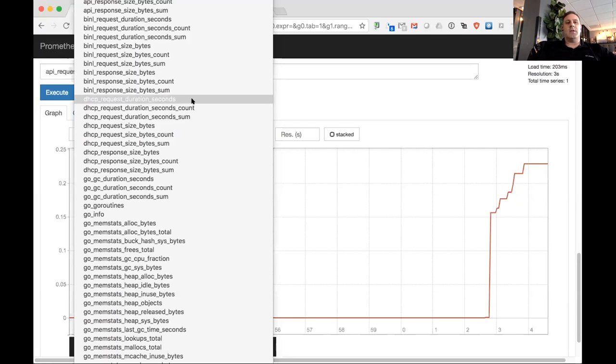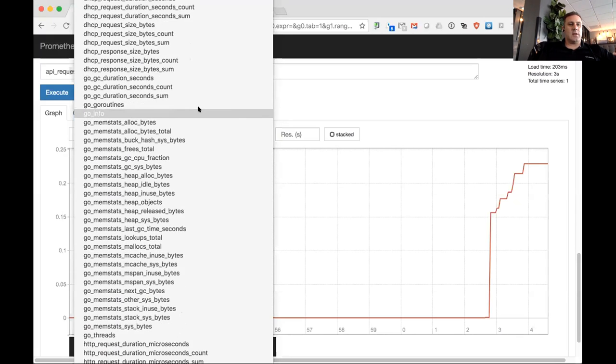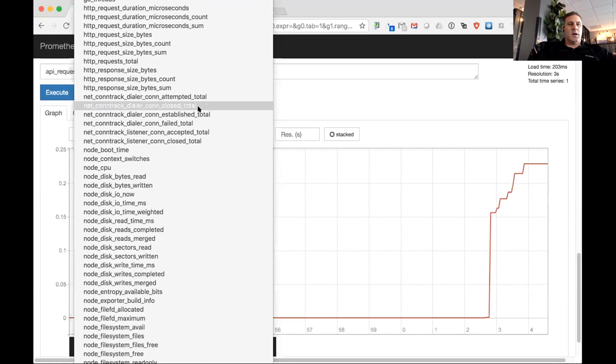In addition to giving you a DHCP service with a full RESTful API over the top of it, not a whole lot of DHCP services offer that out of the box. We now offer metrics coming out of Prometheus as native to the platform. So that's super cool to be able to get a bunch of metrics off of that. Any of you folks playing with us in the field, if you have any questions or requests for enhancements or changes to the metrics, we're excited and interested to see those.